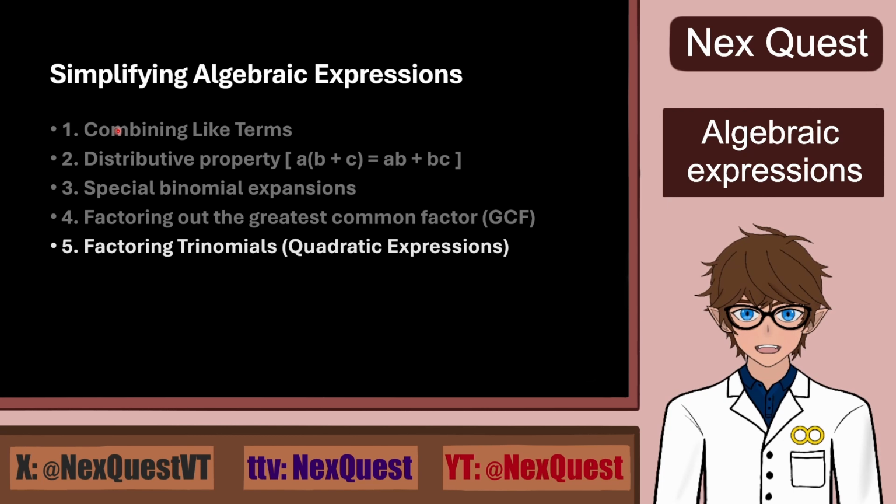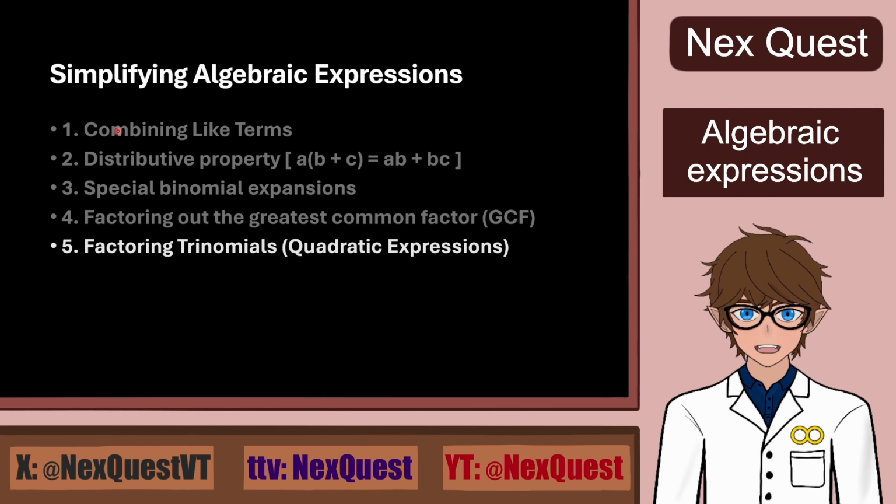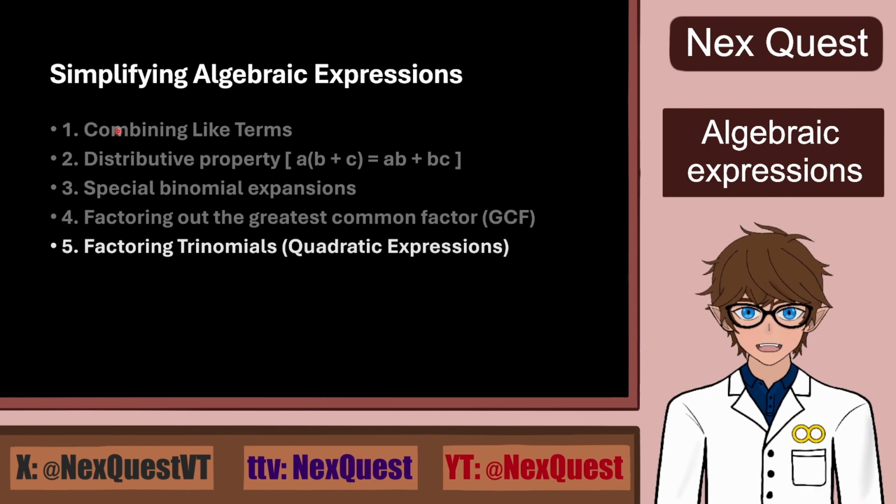So, factoring trinomials, which are quadratic expressions. Now you may be thinking, what kind of magic words are they? Do they make IKEA furniture float? Well, I hate to disappoint you, they don't. They're just mathematical words for something that is not very complicated in theory, of course, or on the surface, which is what I'm showing you guys.